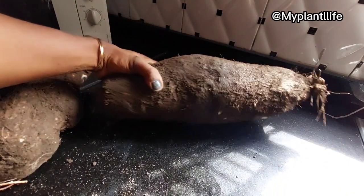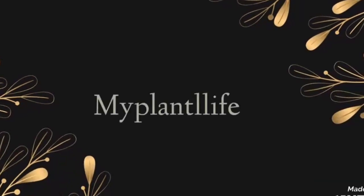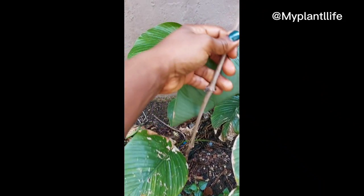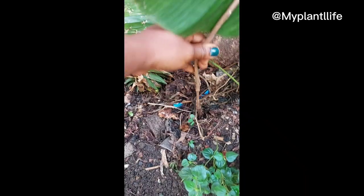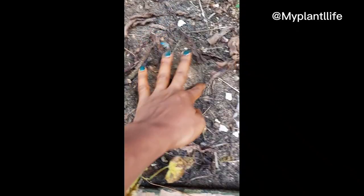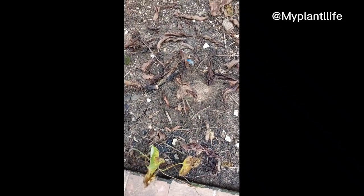Wow, this is just too good to be true. This yam has been ready since... I just hope that it is not rotting at all in the ground. So let me even try and harvest it. So this one is also ready. Let's see how we can harvest these.